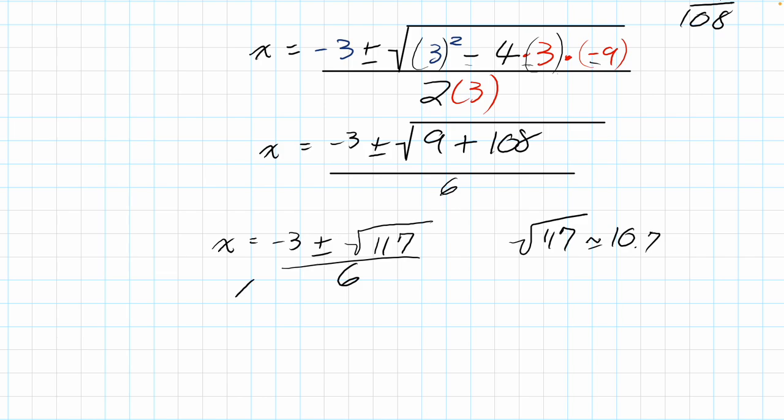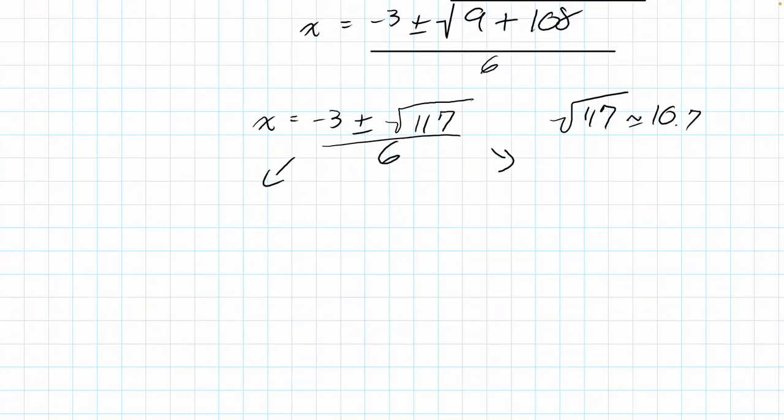What I'll do, when you get that calculator, is this is when we split. We're going to get two answers here. One of them's going to say x is equal to negative 3 plus or minus root 117. They just reduced it, they didn't give it to us as a decimal, which is fine. We can work with it as a radical. Oh, 10.81. Okay, so that was close. 10.81, there we go, approximately. We'll get x is equal to negative 3 plus about 10.81, divided by 6.